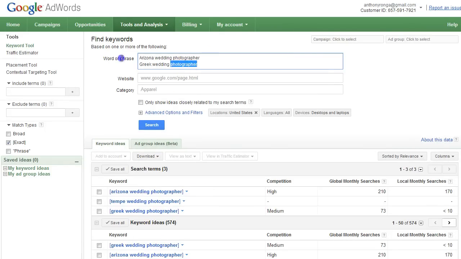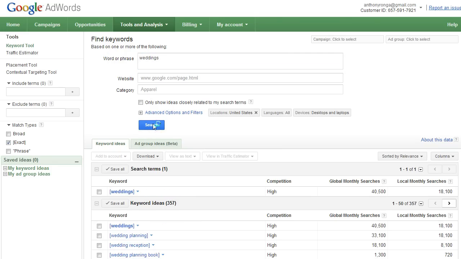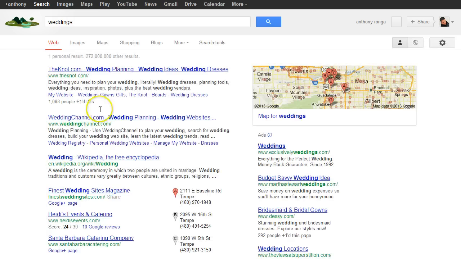And remember, when you're looking at something like weddings, and you click search, and then you check out the Google search, the person at the top is going to get about 30% of the clicks. So just because there are 40,000 searches, it doesn't mean that all 40,000 are actually going to click on anything. Out of the people that click, the first person is going to get about 30%, the second person is going to get about 12%, it's going to go down to about 9% for the third person, and by the time it gets down to the 10th person, it's going to be around 2%.